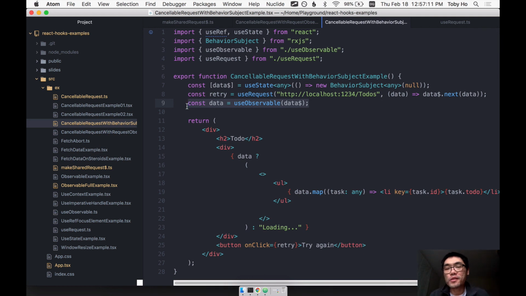It can definitely be done with a normal useState and the normal React hooks too. It's up to your preference, I think.